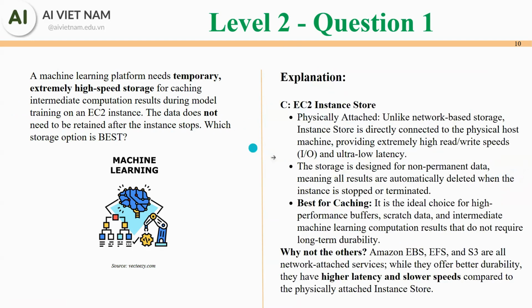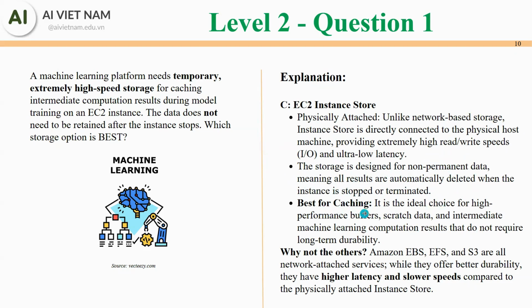So here are some characteristics. It is physically attached. Unlike network-based storage, instance store is directly connected to the physical host machine, which provides extremely high read and write speeds and ultra-low latency. The storage is also designed for non-permanent data, so all the results are automatically dumped when the instance is stopped or terminated.